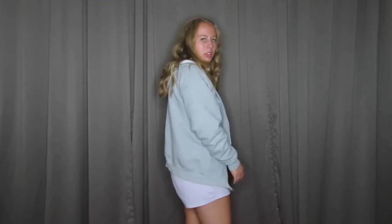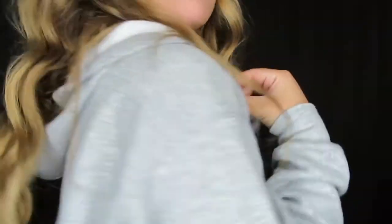An oversized jacket is a must for this fall. I just paired it with these shorts — they're from Hollister. This jacket is from Amazon, and then just like a tank top. I feel like this is such a cute outfit, and you can also wear it with sweatpants or leggings. When it's warmer out, sweatshirts and jackets with shorts are like the best combo.